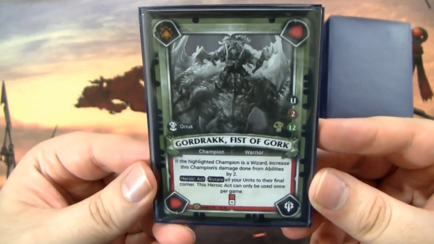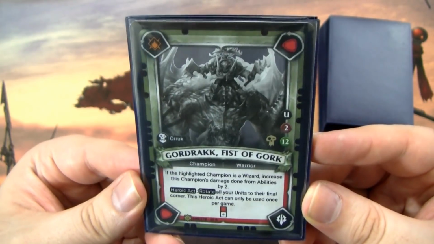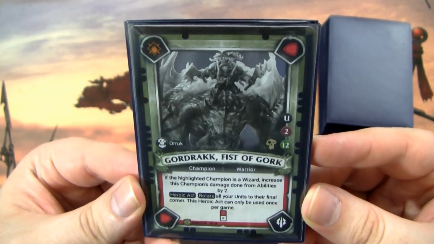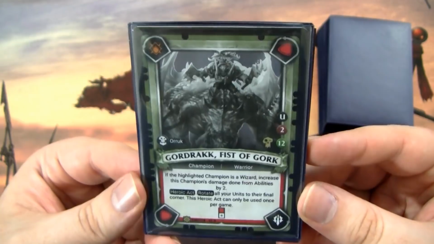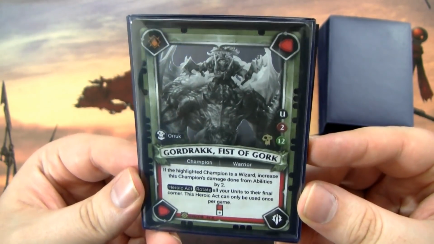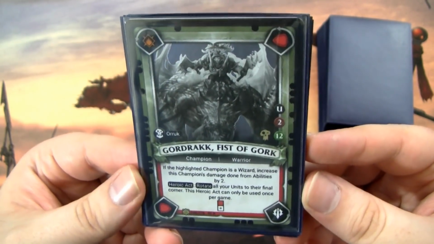What makes him really good, though, is his heroic act. His first ability is, if the highlighted champion is a wizard, increase this champion's damage done from abilities by 2. That's pretty good. He's one of the last champions I will place because I really want to place him facing an opposing wizard. And he also says, heroic act, rotate all of your units to their final corner. This heroic act can only be used once per game.